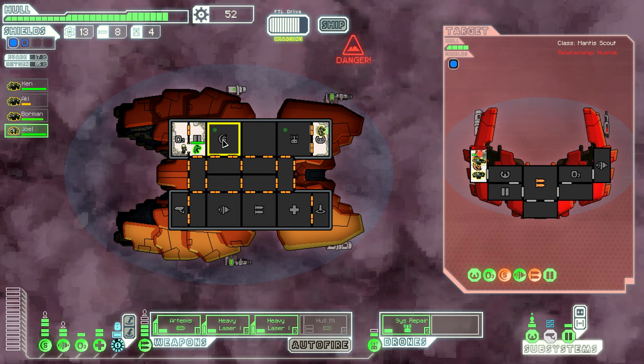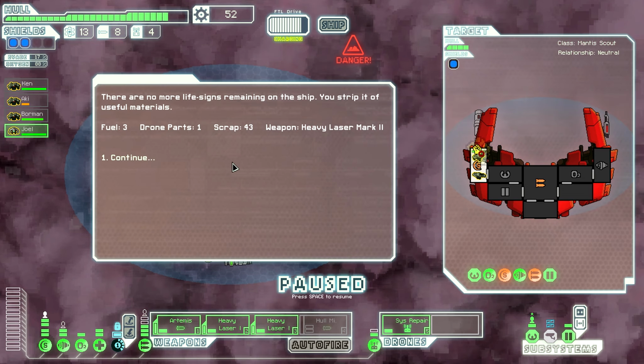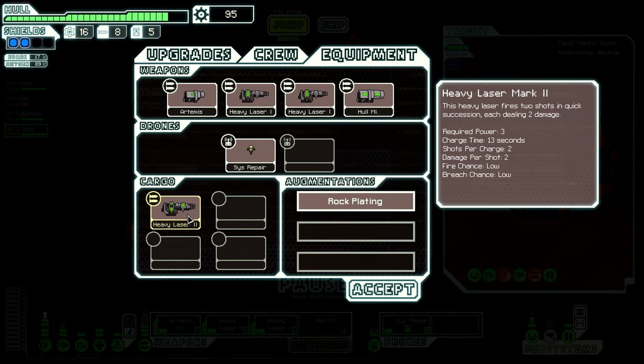Although I suppose we could also work with shields now. A heavy laser Mark II. It requires 3 power, but fires 2 shots. Now this is actually a good weapon and way better than the heavy laser Mark I. It charges a bit slower, but we can deal with that. And yeah, I think we have the power.